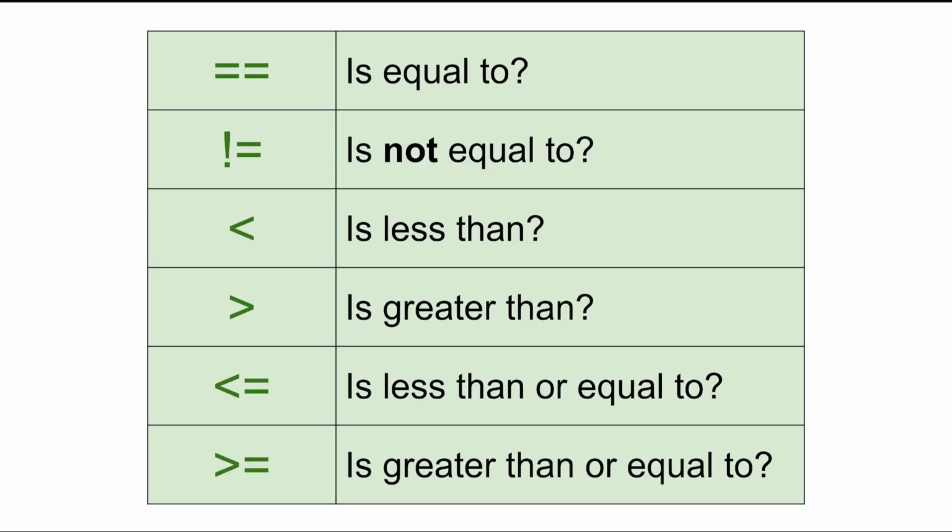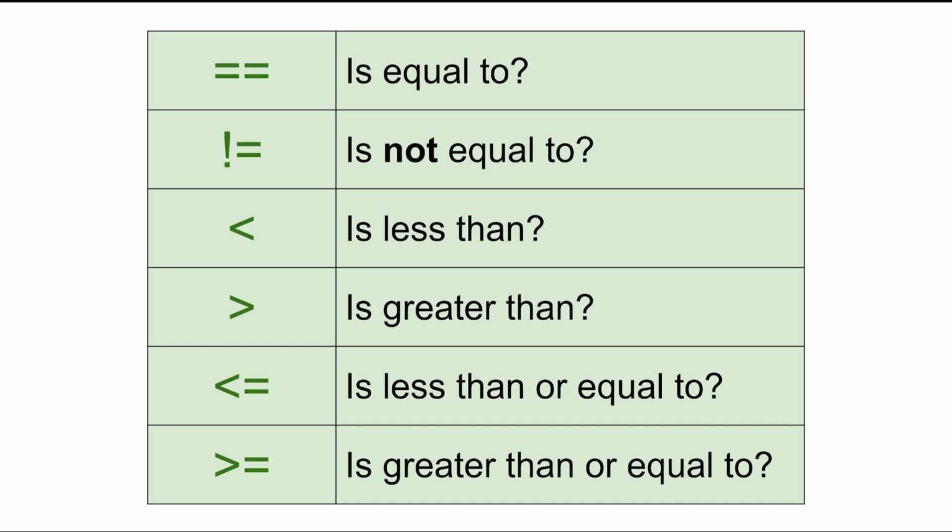So here I've put on some different ways you could compare things and their expressions. So we've got is equal to, is not equal to, greater than, less than, all of that we've just looked at. And you'll see that is equal to is a double equal sign, or two equal sign characters right next to each other instead of just one.